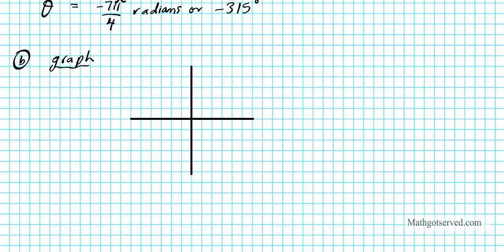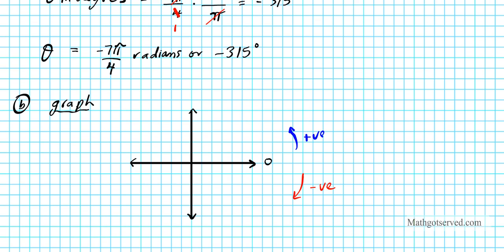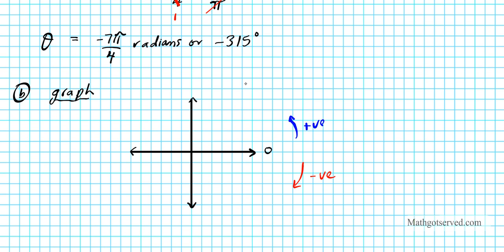So we indicated earlier that you always start from your positive x. That's your 0 degrees, okay? If it's positive, you go counterclockwise or upwards. So this is a positive direction of rotation. You go up and across. If it's a negative angular measure like we're dealing with in this case, we're going to go down and across, okay? Negative. So this is just a sketch as to where 315 resides, negative 315.